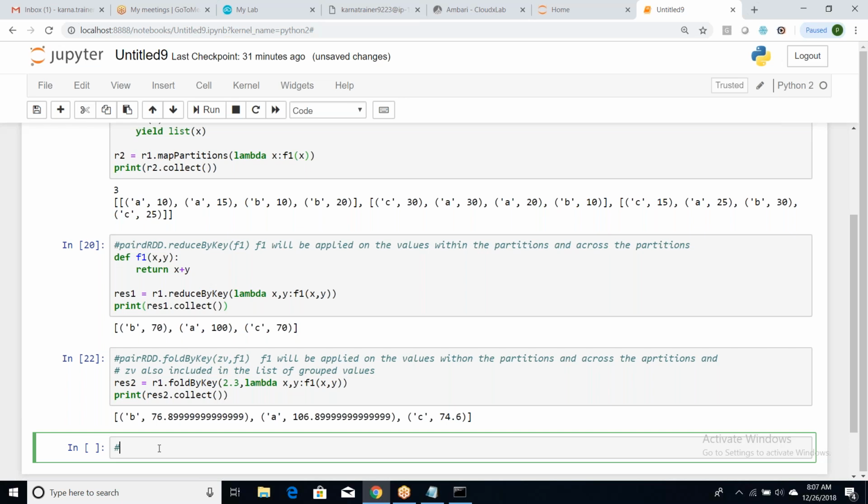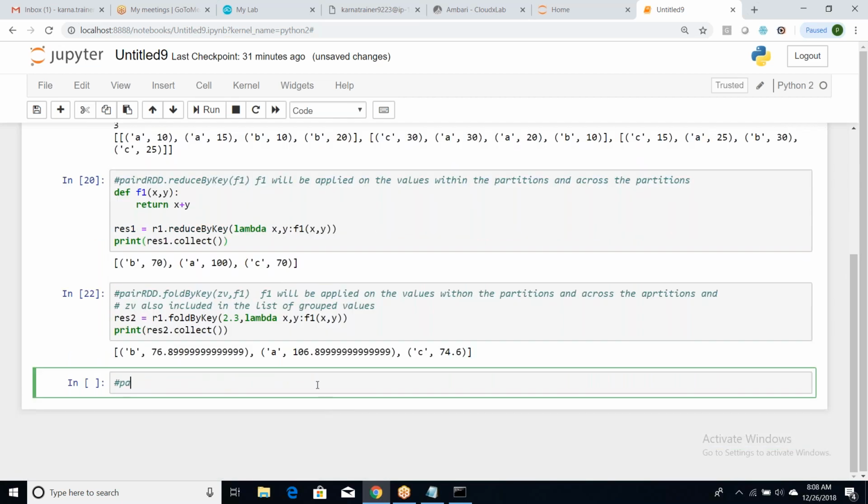Next we go to aggregate by key. So pair RDD dot aggregateByKey. Do you remember the syntax? Zero value, first function, and second function. We pass two functions.